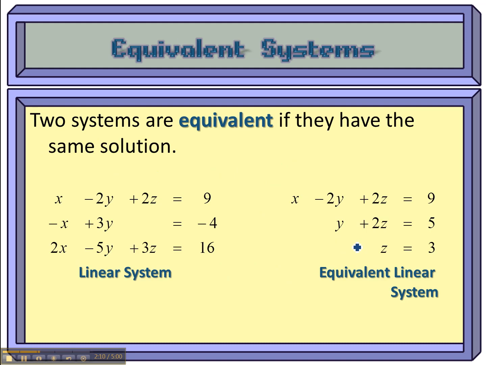The set of equations that we just looked at is equivalent to this larger looking system over here on the left. What that means is not that the equations are exactly the same. You can see that the top equation looks like the top equation, but the other one does not. What equivalent means is that if you were to solve the one on the left, you'd get an answer, and if you solve the one on the right, you'd get the exact same answer. And really that's all we care about, is that final answer. So we would much rather solve the one on the right than the one on the left. The question is just how do we get it into this form that makes it so easy to solve.